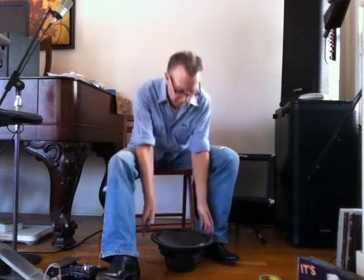This large condenser microphone is a Shure KSM-27. Both of these, I've had a long time and they're looking a little road worn, but they both still function the same way that they did when they were brand new. We're going to do some samples using the SM-57.